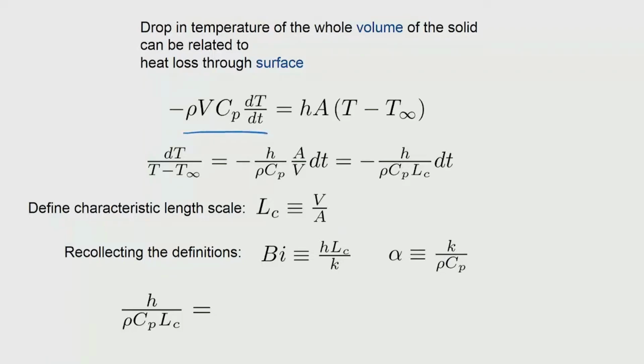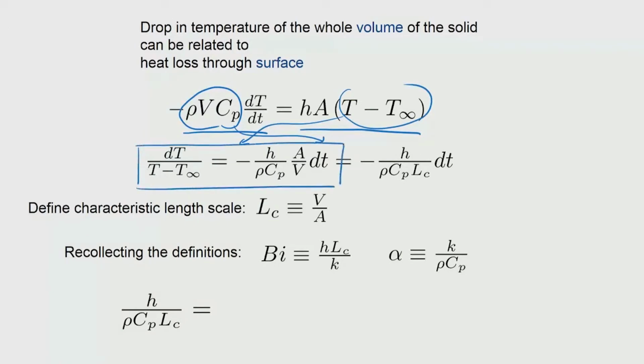So, rho V is m, m Cp into dT, and then we say that the rate at which the heat is being lost, that will be with the time derivative below, is equal to whatever is lost at the surface. So, the total surface area is A into the heat flux from the surface, which is h into T minus T infinity. So, heat that is actually lost because of the drop in temperature is equal to what is lost through the interface. So, this approach will then give us an expression, and what we do is that we take this quantity to the other side, and this quantity we bring here, and then that is when we got this expression.